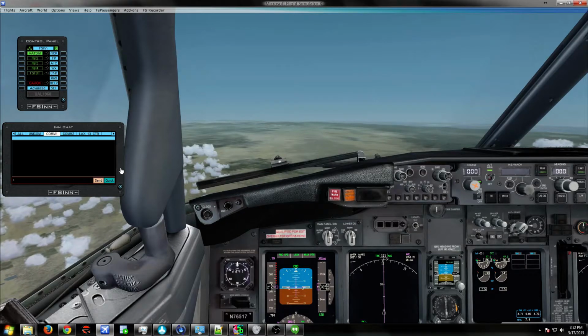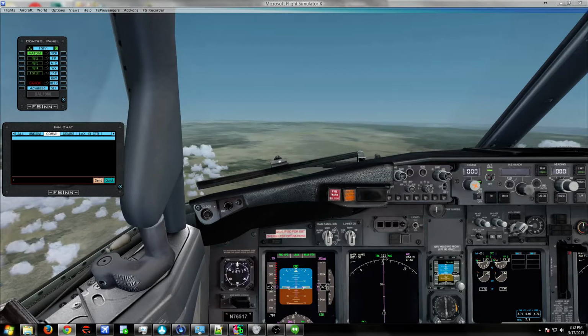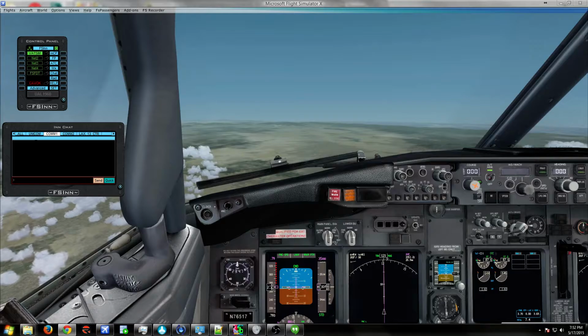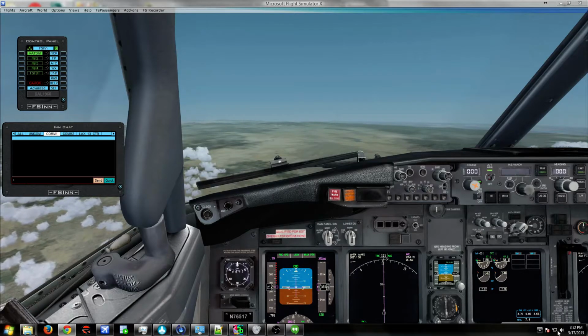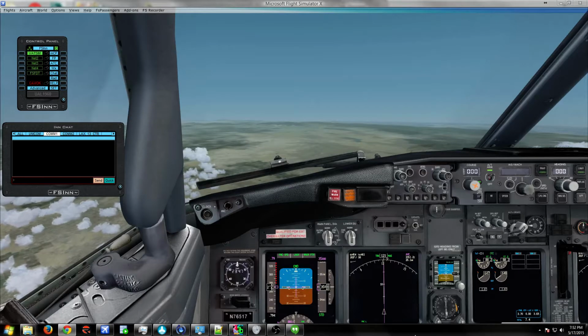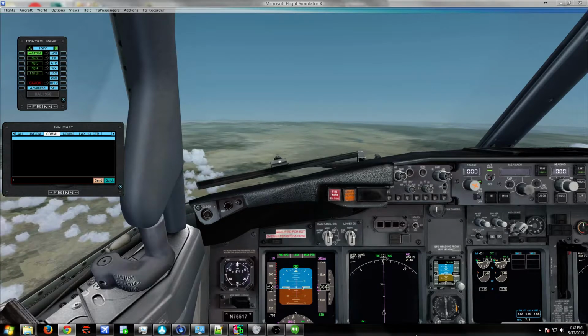United 1960 LA Center, Squawk 7346. Los Angeles Center, could you repeat that please? United 1960, Squawk 7346. Squawk 7346, United 1960.